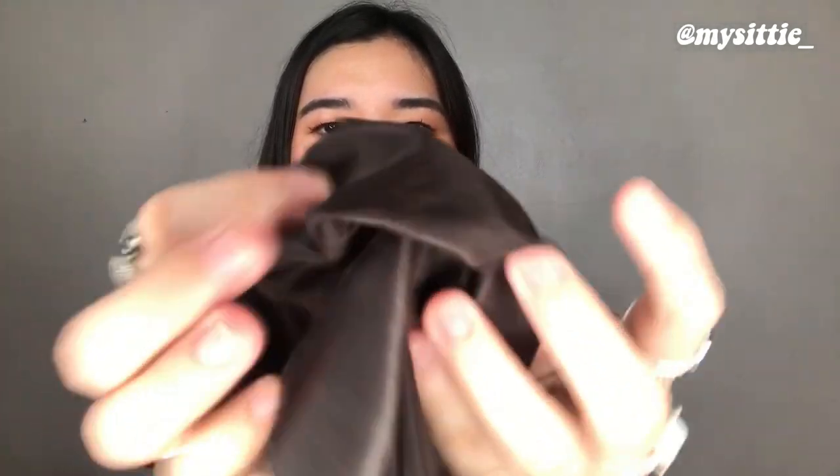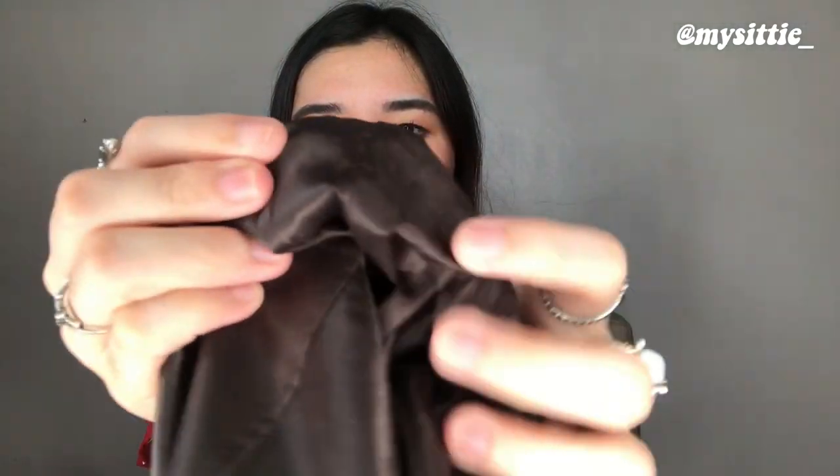I would give this one a 6 out of 5 stars if that's possible, because it's so beautiful. I didn't expect it to look this good. The only thing is the fabric used on the inside is plastic-y, so it makes a sound when you touch things inside — a bit ASMR. If you're wanting to try this trend, I highly recommend this bag. Super love it and it's super worth it.